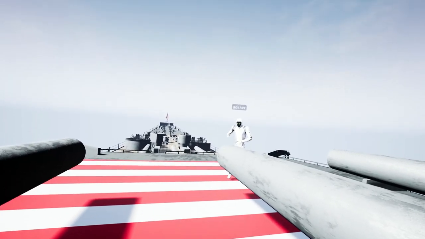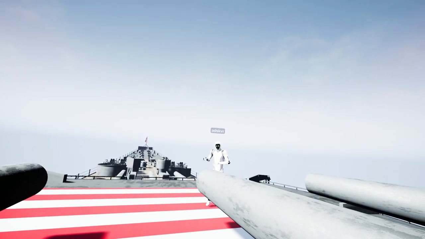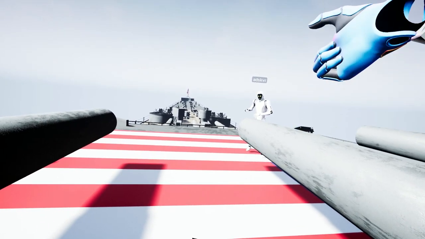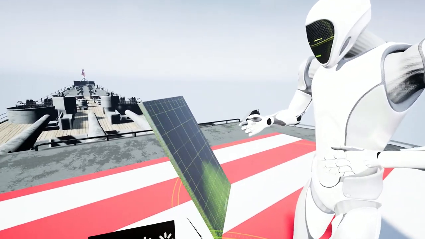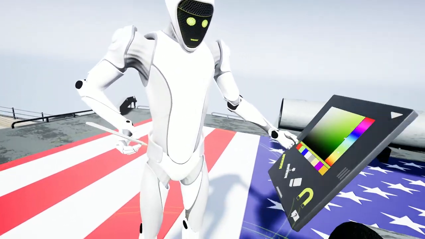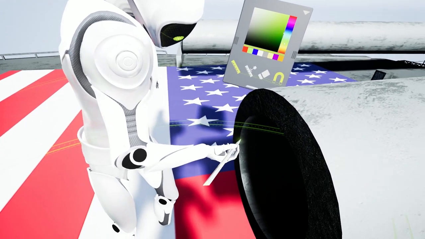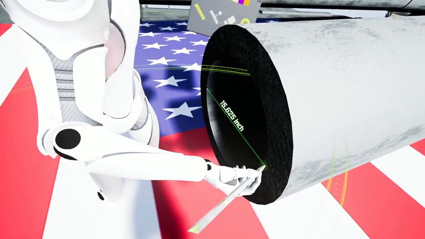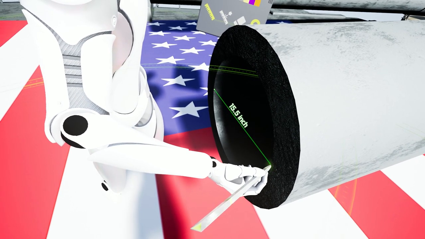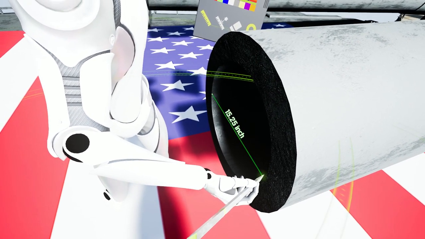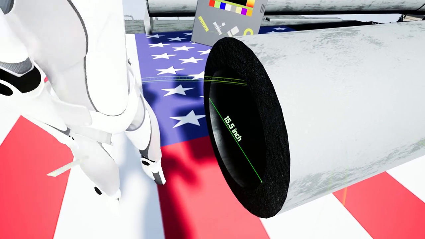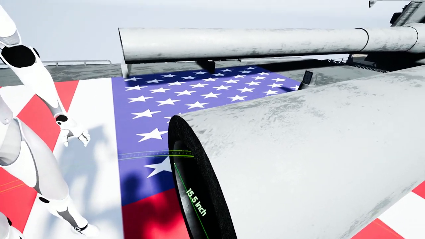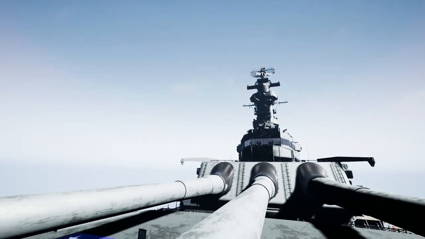So in addition to the drawing tools, we also have the measurement tool. Come over here and check this out. I told you this was a 16-inch gun, and now I'm going to put my money where my mouth is and measure it. Oh, cool. Yeah. It's like how a 2x4 isn't really 2x4, it's like 1¾ by 3¾. This might be that. But anyway, we can pull measurements and do whatever we want.